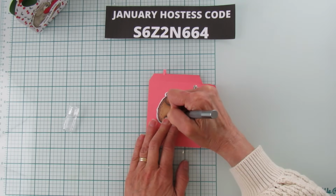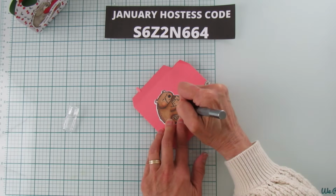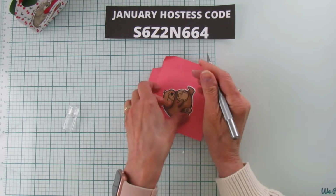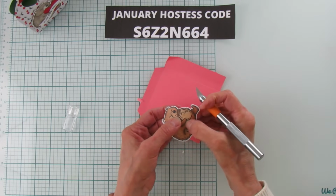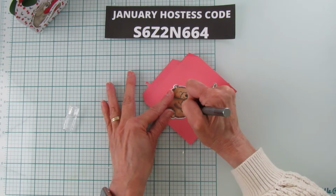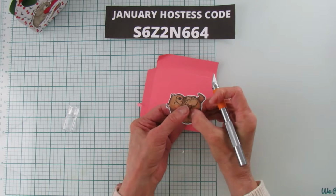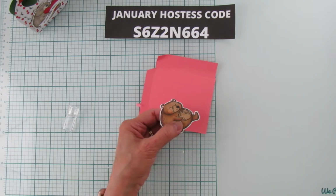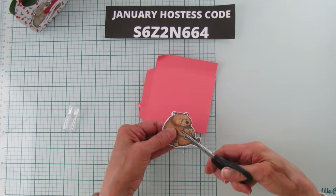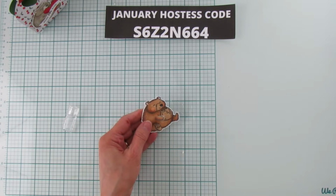I'm just going to do the top and the bottom. And then I just go across here. And we should be up here. And I didn't do the top part enough. But just be really careful with this if you decide to do this part. It's so darn cute though. And then you can grab your scissors too and cut it. If you have some little tiny snips like this, you can just go around and cut it. There. But it makes his little hand loose. It's real easy to do.